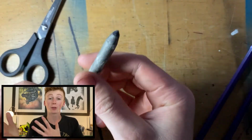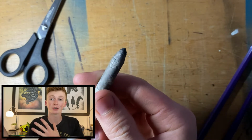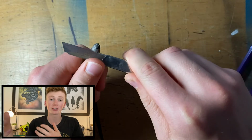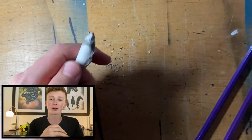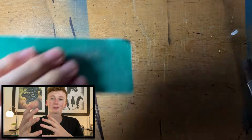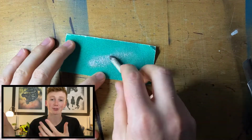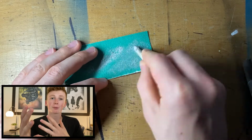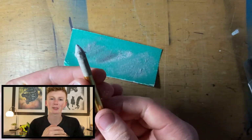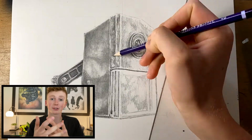After putting your blending stump through some work, you'll start to notice that quite a bit of graphite builds up upon it. So to remove this, you can either use a knife or a piece of sandpaper. I find that the knife doesn't do it as accurately, and it's a bit more dangerous because you're going to be sharpening it towards your fingers. However, the sandpaper is a bit more controlled, and I find it always does a better job at removing this graphite.